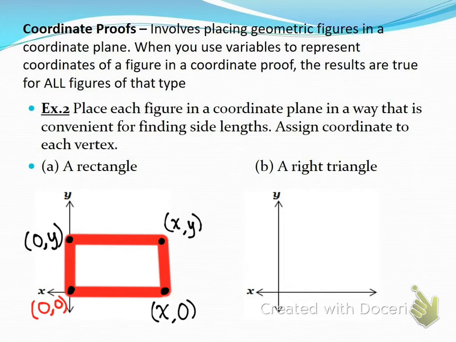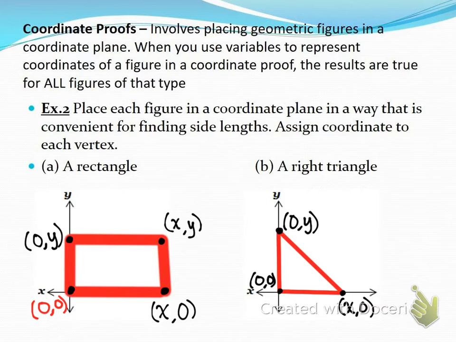All right, when you did this, hopefully you still used the origin as one of your points. And that way you could use your axes as your legs to make that right angle. Your triangle looked something like this. Good, it should. Okay, if you placed it somewhere else, it's going to be a little bit trickier to identify your coordinates. So my bottom left corner where that right angle is, what are my coordinates there? Good, 0, 0. What about the top left? 0, y. And bottom right, x, 0.